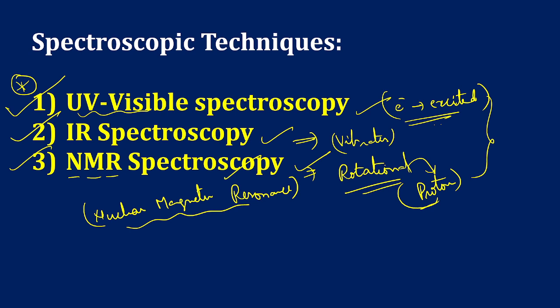So what is the main advantage of this spectroscopy? Spectroscopy will give the complete data about the complete organic molecule. That's all. If you take any organic molecule, this spectroscopy will give the complete data. But how will we get the data? By studying that spectrum. So you have to know the study of the spectrum. That is most important. Without knowing how to study the spectrum, we can't get the data of the organic molecule. Even though you are having a spectrum on the computer screen, you will not get the data. You have to know how to study that particular spectrum. Otherwise, you will not get the data of the organic molecule.